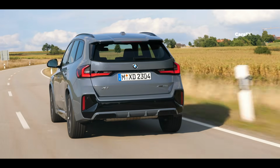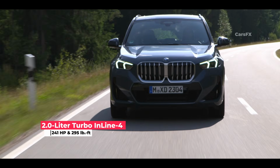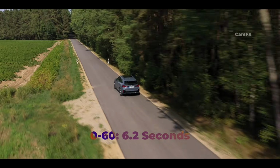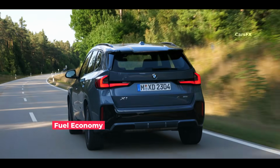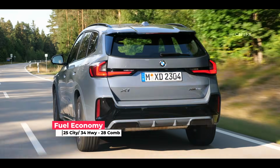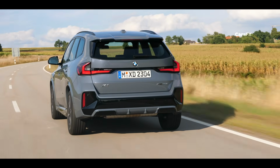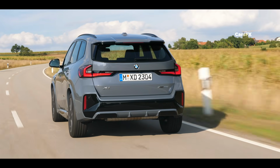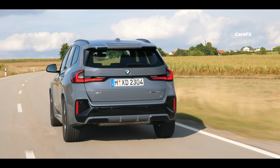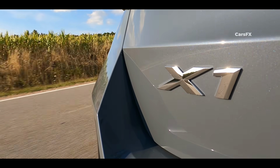Under the hood of the X1 is a similar turbocharged 2-liter inline-4 with 241 horsepower, up from 228, and 295 pound-feet of torque. The X1 at full power reaches 60 miles per hour in 6.2 seconds. As for transmission, replacing the previous 8-speed automatic is a 7-speed dual-clutch gearbox that has wider ratio spread and allows for coasting. This powertrain is quiet and smooth in traffic and highway cruising, but a bit sluggish when asked to make high-speed passes or accelerate up a hill. And the 6.2 seconds 0 to 60 time is a decent bit slower than the new Q3's 5.5 seconds. The suspension is tuned for sportier driving, which means the X1 will zip around corners pretty aggressively, but body movements remain in check.